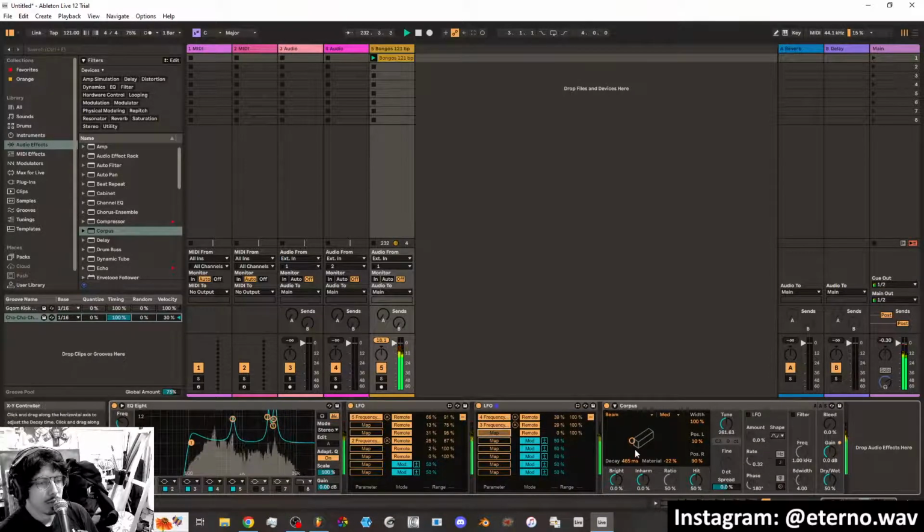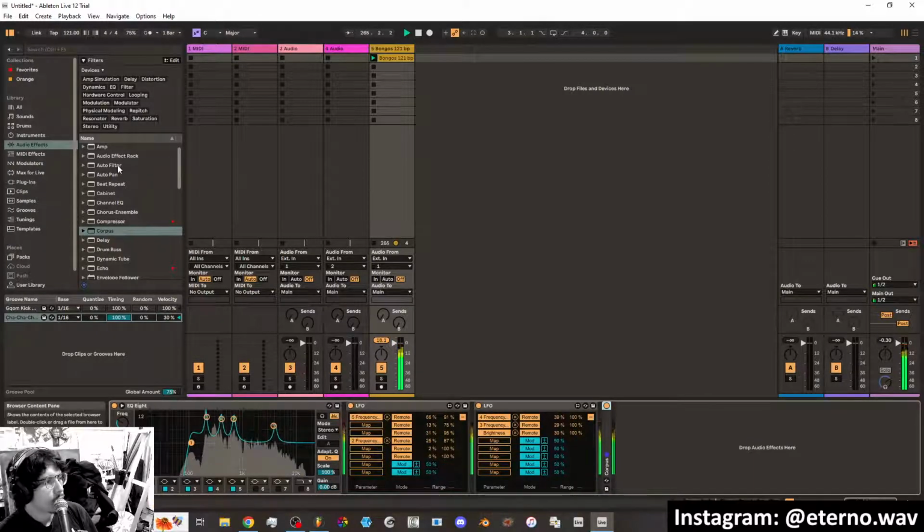I could probably map this to like, let me see, to the brightness there. Let me add an auto filter.